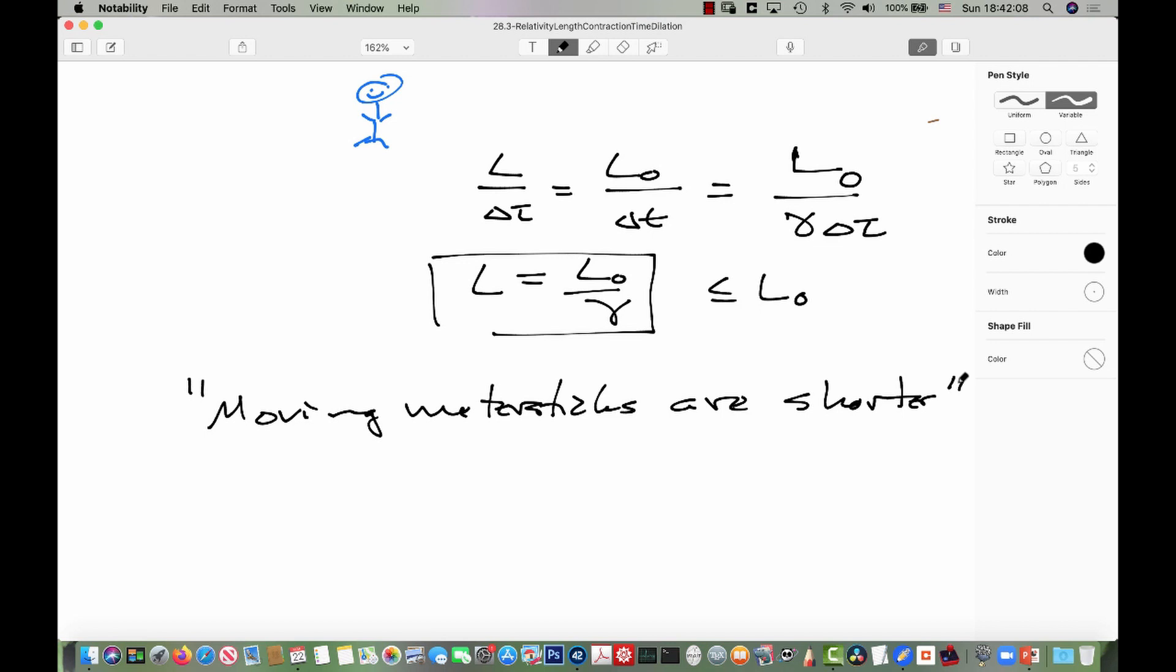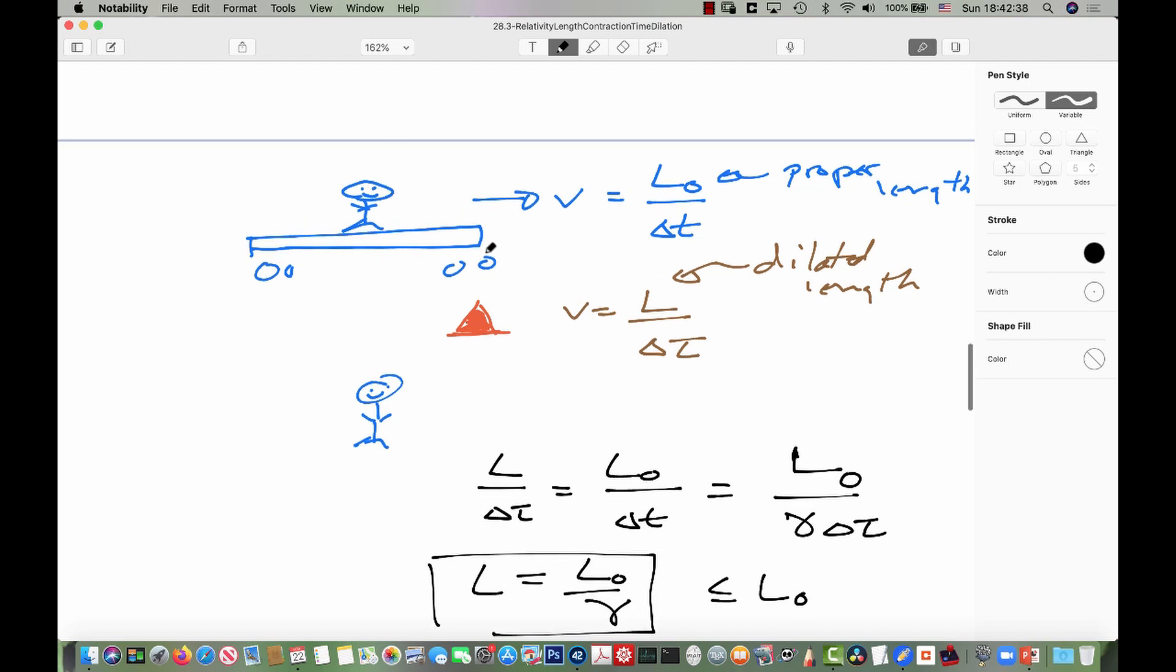And, again, I can't emphasize enough. This is not some illusion. It's not that one's right, the other's wrong. They are flat out having different experiences of space. One of them measures the meter stick. One of them measures some object. The other one measures the same object. They will disagree about the length. And, if you think about it, that makes some sense because when you measured the length of my boxcar, you did not measure the front and back end at the same time. So, we should expect that these lengths differ. But, this is indeed the length you measure for me. And, so, you would see me being squished.